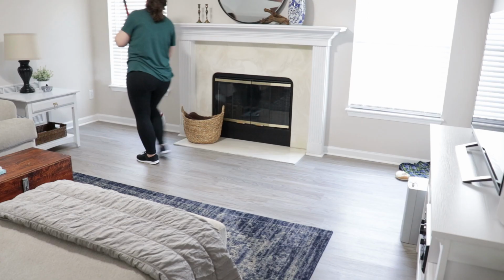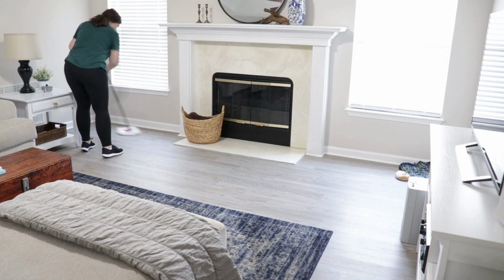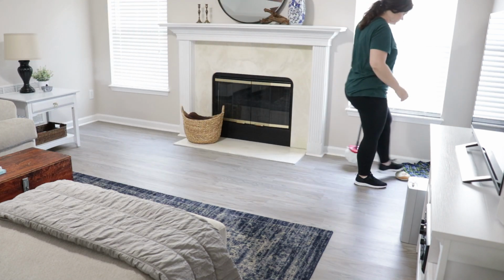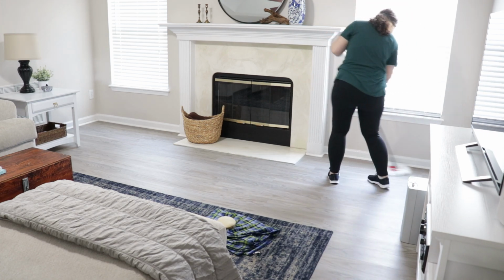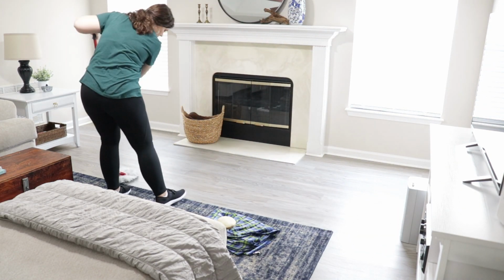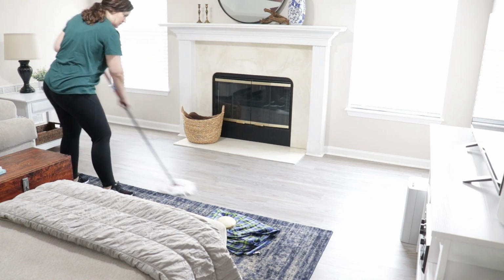And just in case someone is curious, I am using an O Cedar mop in here. I have some lemon Fabuloso, I think that's what it's called, because I just really like the way lemon scents smell. Now, this floor is not wood. It's an industrial grade of vinyl. It looks like that gray weathered oak, but it's vinyl, so I can pretty much use whatever I want to, and it does clean up very nicely.